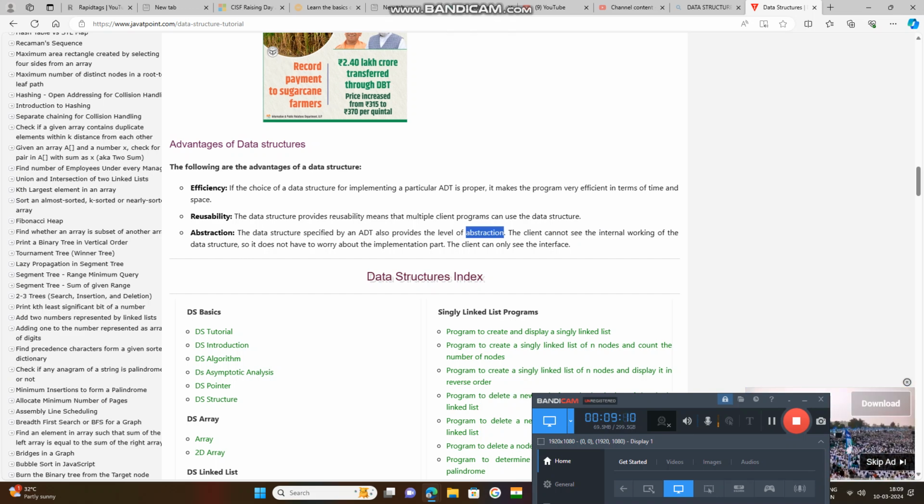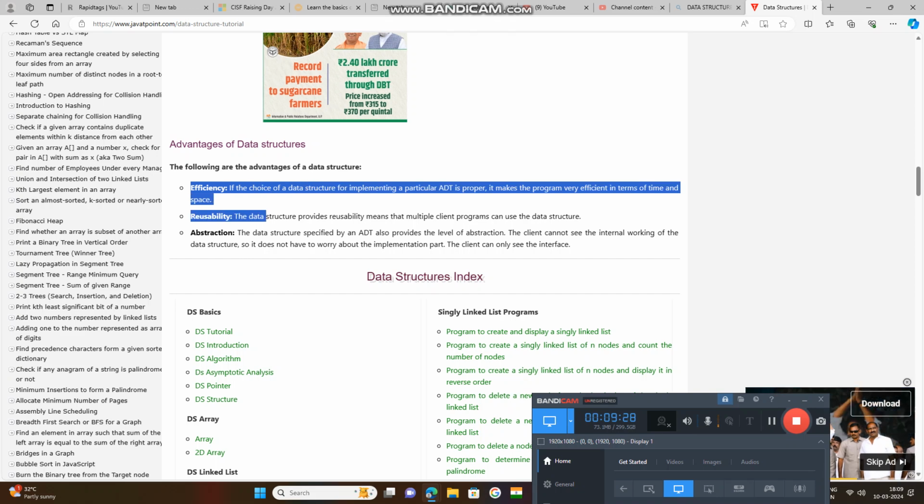That is called abstraction. The main functional code is kept hidden, and only the user interface that interacts with the client is shown. So these are the three main advantages.